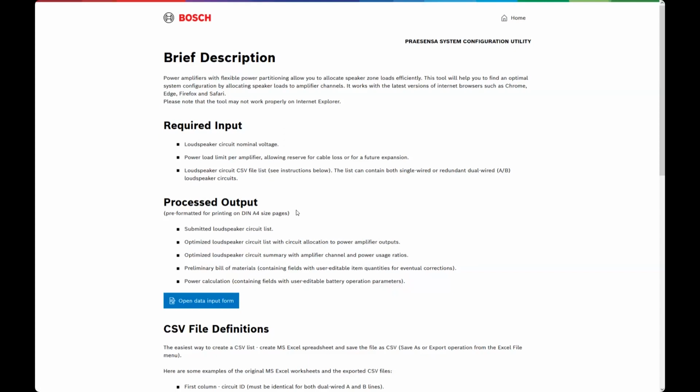That list must contain a unique ID of each speaker line and also the power load for each speaker line. If the user does not have it, then such a list should be and can be created. There is a certain condition how that list must be provided.